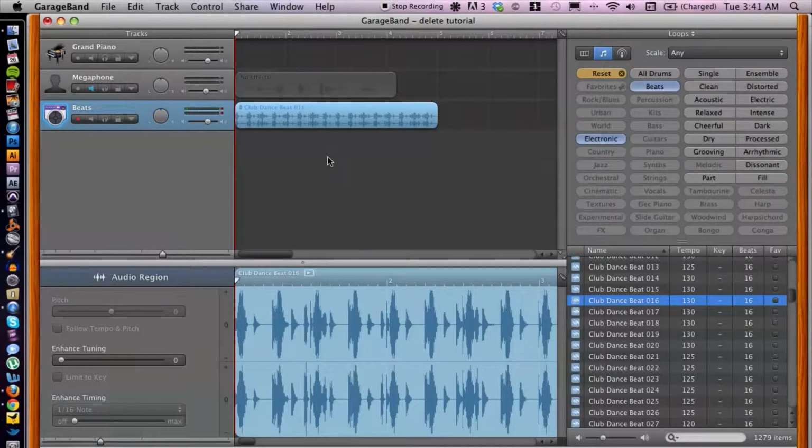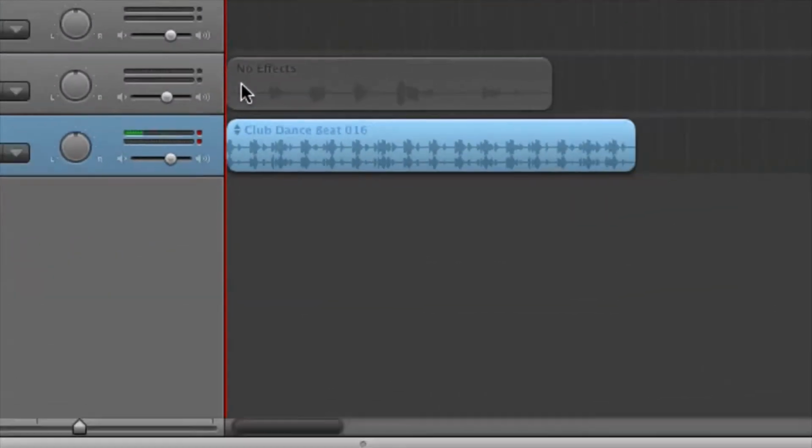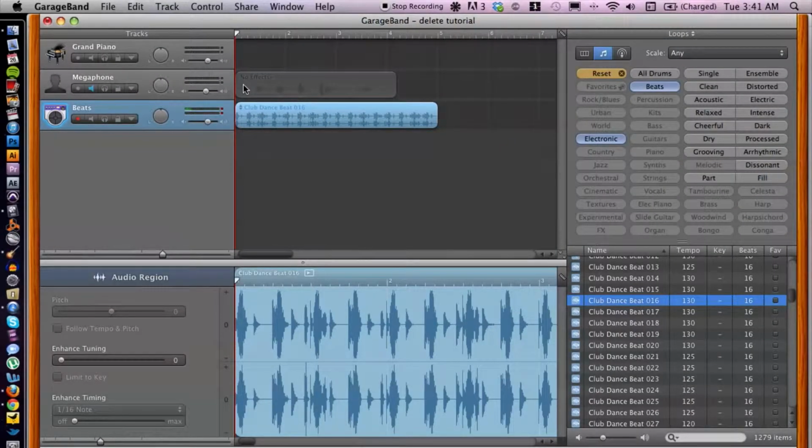And today I'm going to show you how to edit the tempo of a track inside of GarageBand here. So let's go ahead and get to it. Now I have GarageBand open, and I actually have a loop open from one of their libraries. So what we're going to do is let's take a quick listen to what we have already.